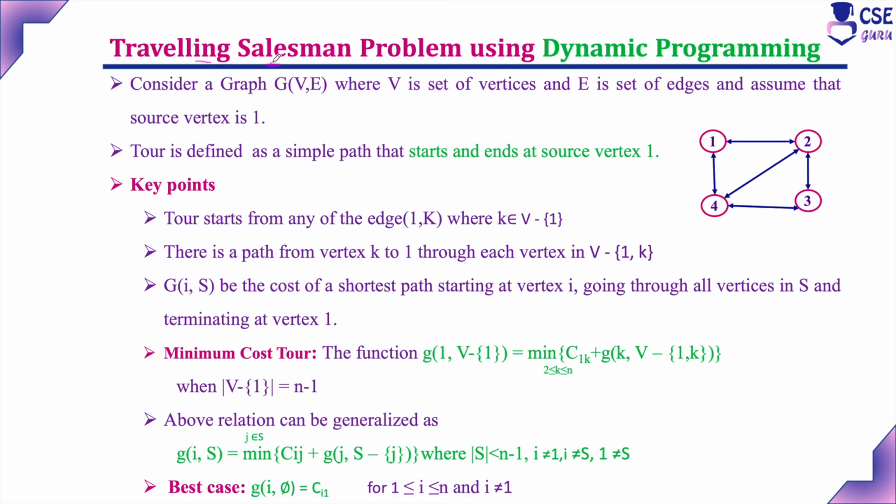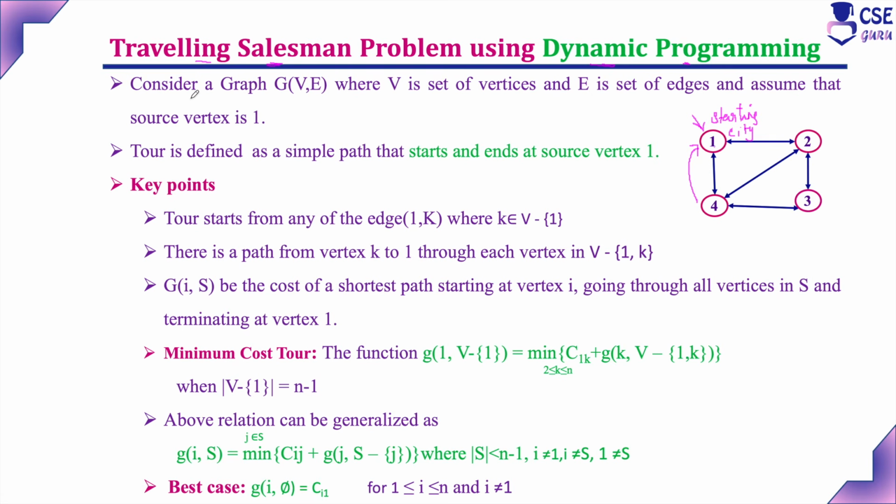Traveling salesman problem is nothing but the salesman has to start from one city that will be considered as the starting city. So here the starting city will be considered as vertex 1. So the salesman has to start from the starting city. From that city, he has to visit all other cities in the given graph and come back to the starting city. And that path should be the shortest path, the minimum cost path. That is nothing but the traveling salesman problem. And this traveling salesman problem, we are going to implement using the dynamic programming approach.